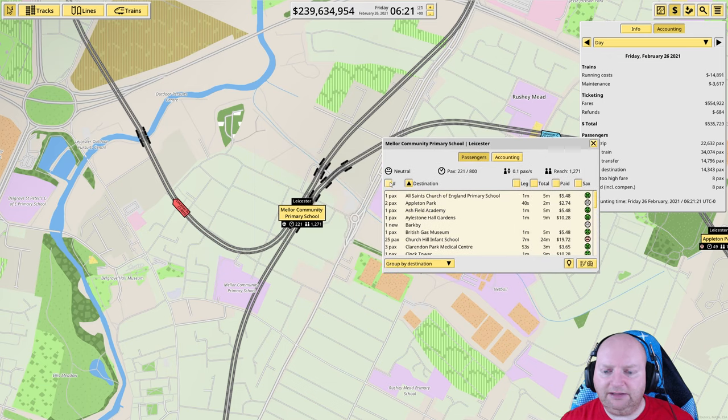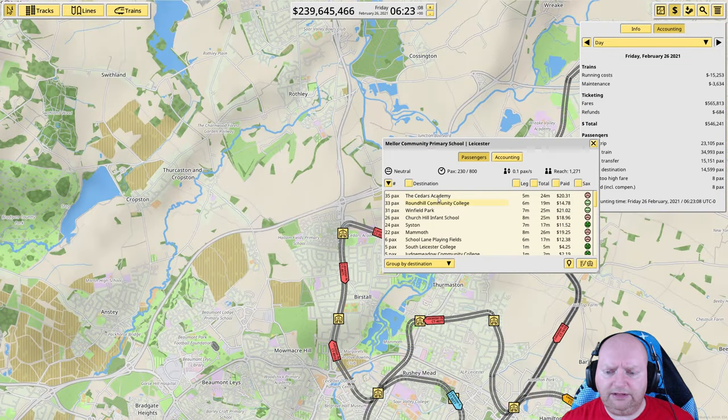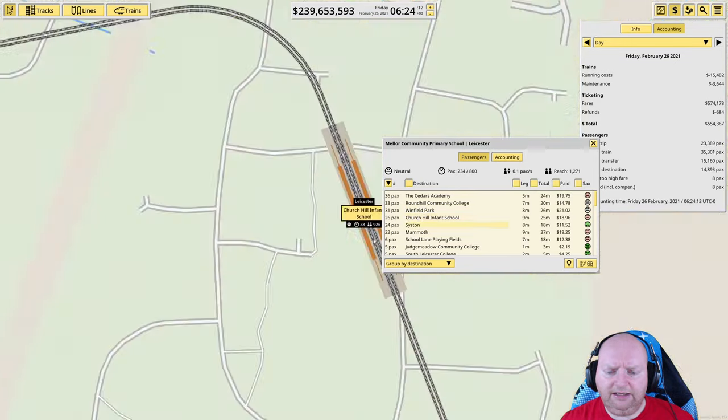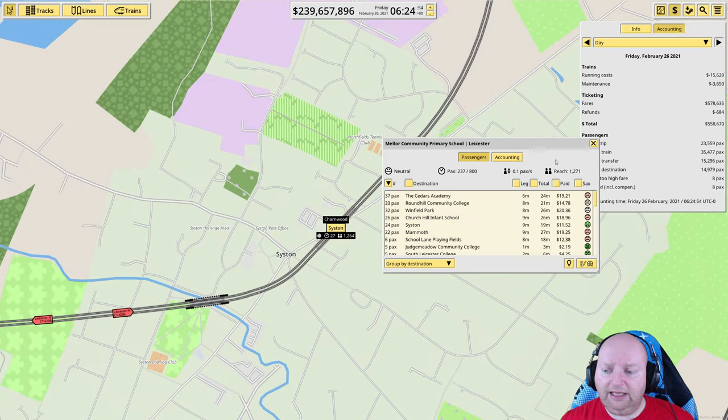Where are you all headed? Give me the number one people. So there's a bunch of people going to different places, actually. The Cedar Academy is up here. Okay, it's good. That's there. And then Red Round Hill is there. Also the Red Route. And Windfield Park is there. And okay, so the Red Route is basically just busy.